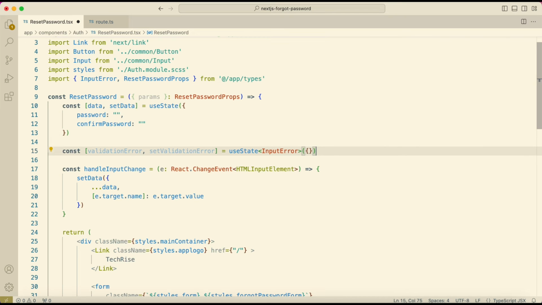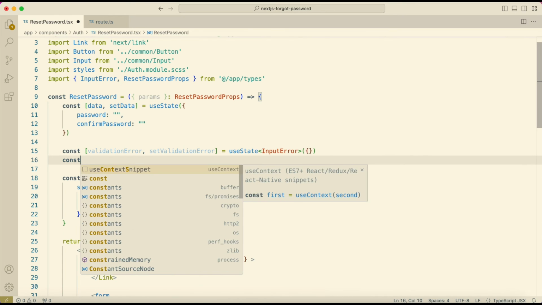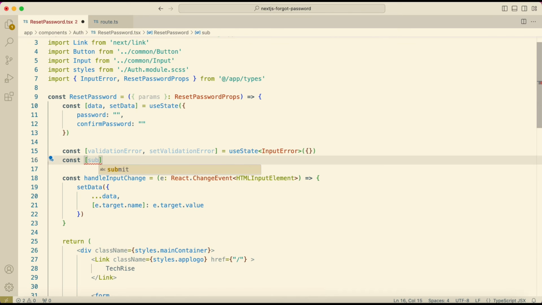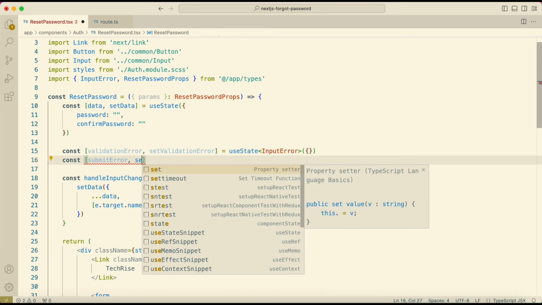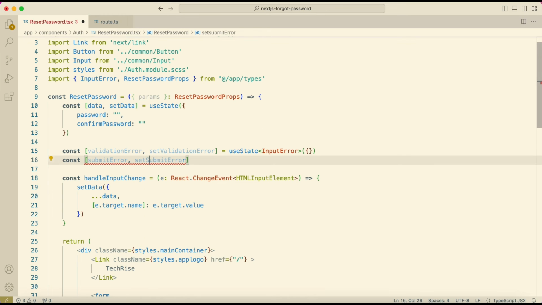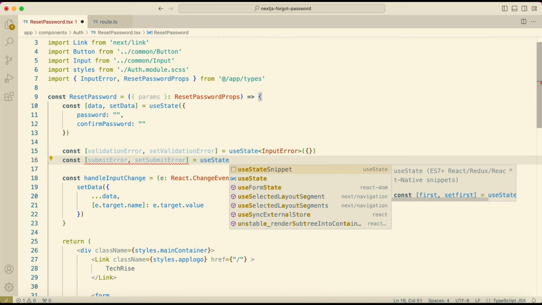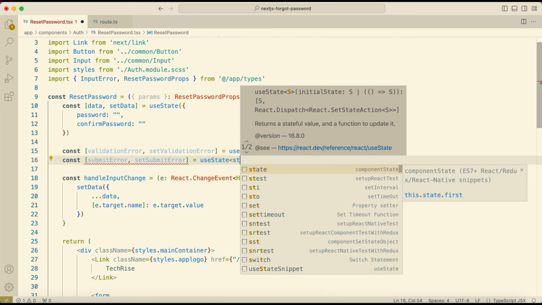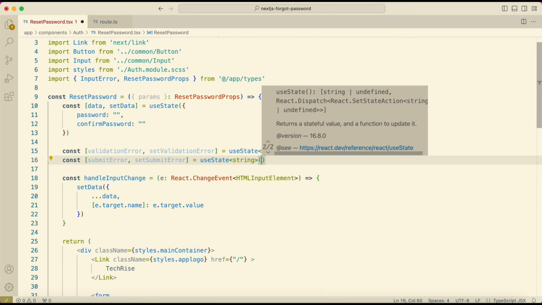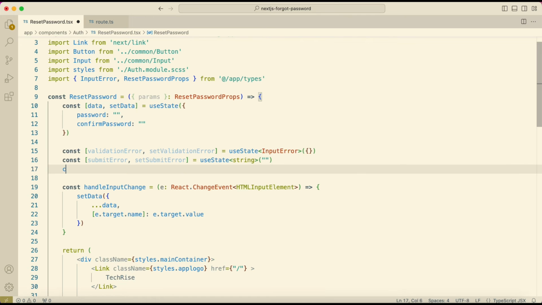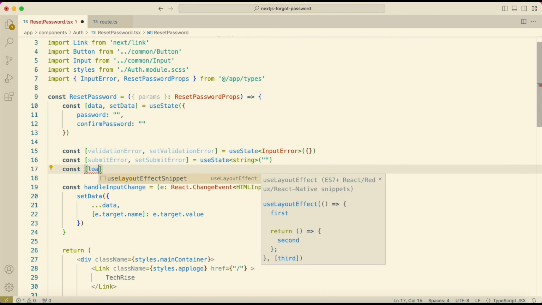Now create state for error after form submission. Then we have state for loading of type boolean.